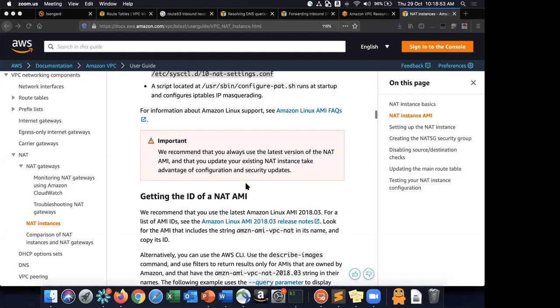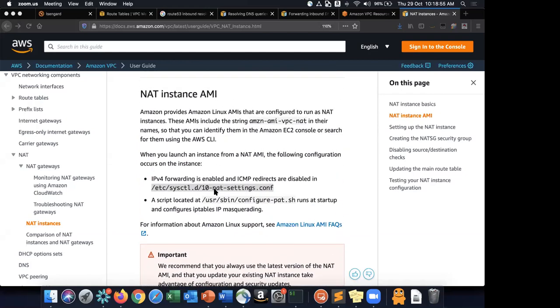Okay. So now what you need to do is, within Linux, you have something called iptables. Okay, iptables is nothing but a firewall at the operating system level. So now you have to go ahead and modify those iptables in such a way that IPv4 forwarding is enabled, because what the operating system normally does is it can either be a source or destination, right? It does not act as a pass-through.